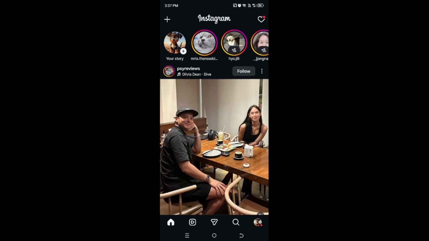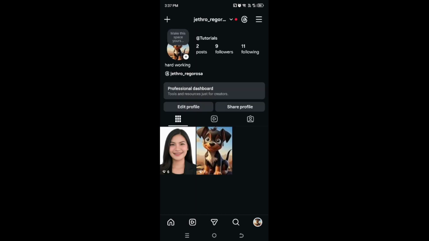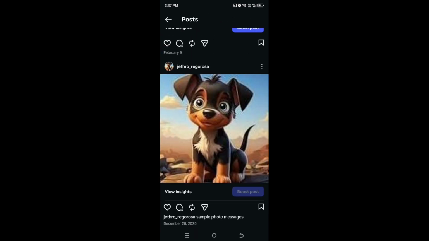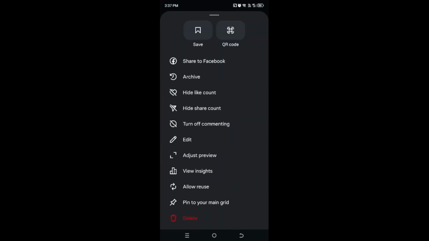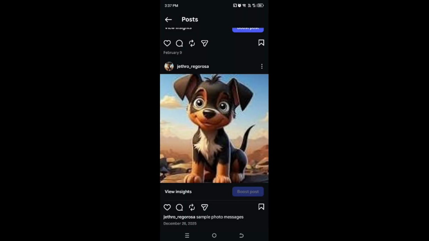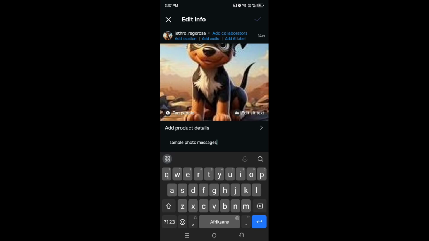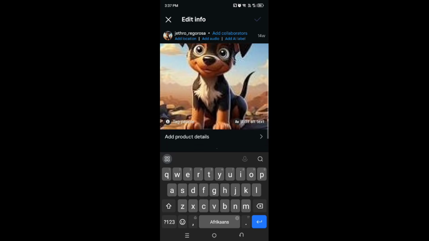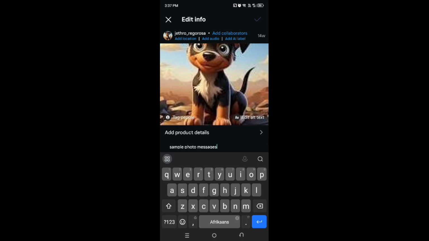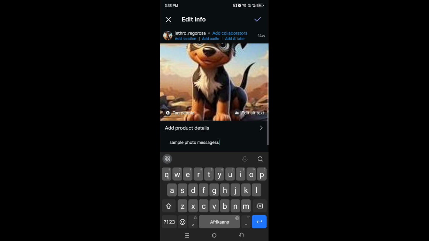First, open the post you want to update and tap the three dots in the corner. Choose Edit and take a quick look at what you can change. Your caption, tags, location, and alt text are all fair game. If you're hoping to find an add photo option here, you won't see it. That's your cue to use the repost approach.